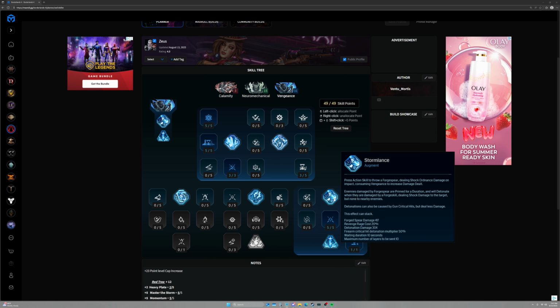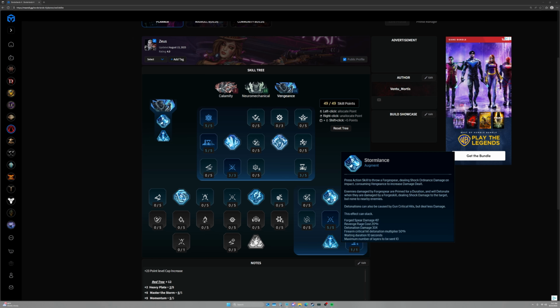We're giving you Storm Lance. Storm Lance is an action skill that replaces your whip, dealing shock ordnance damage on impact and consuming vengeance to increase damage dealt. Enemies damaged by the forged spear are primed for a detonation and will detonate when they are damaged by a forged skill, dealing shock damage to the target but not nearby enemies. Detonations can also be caused by gun critical hits but deal less damage. This effect can stack.